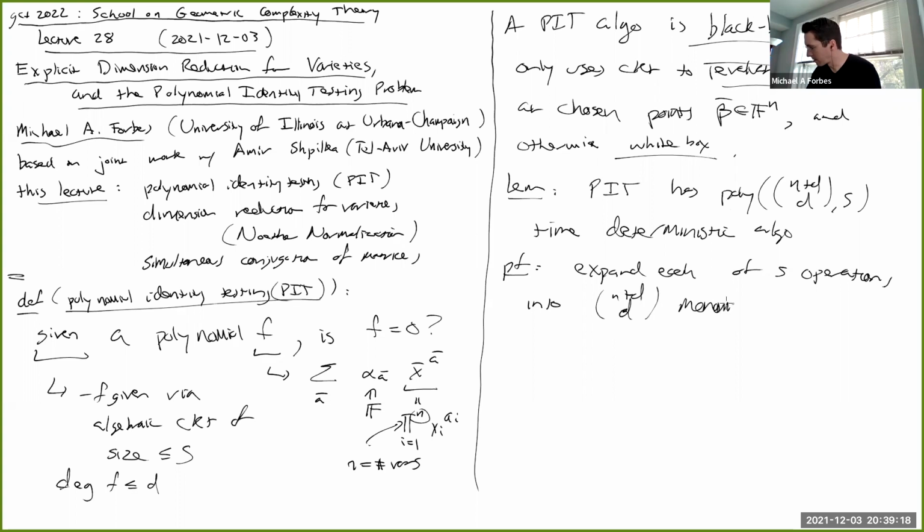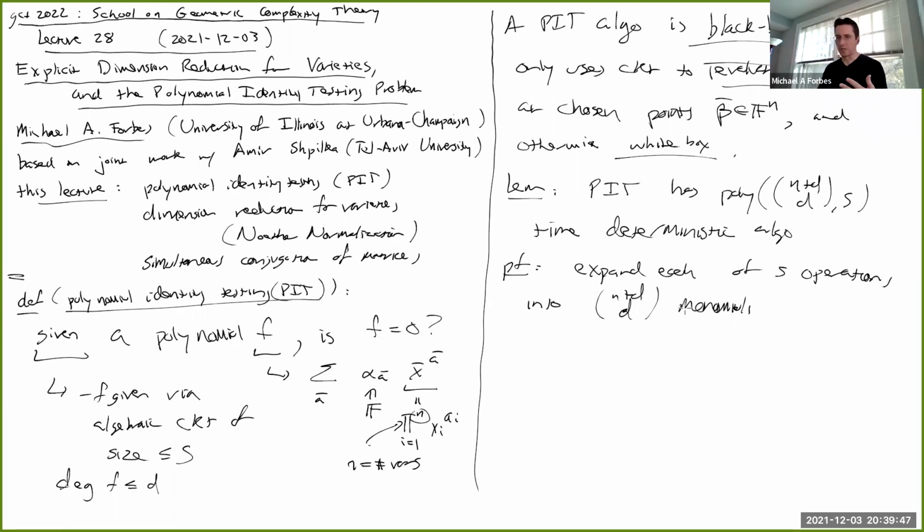monomials. Okay, so all the intermediate computations would be, at least up to homogenization, of low degree. And so you can just simply expand all of the intermediate computations into this monomial basis, and that's why you're getting this term. And then you have S operations, and that's why you get this term. I guess I realize that, thinking about it now, you need to homogenize the circuit first, but that's something that was kind of seen.